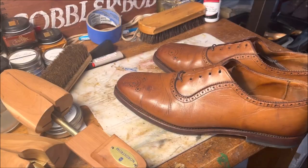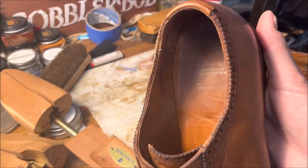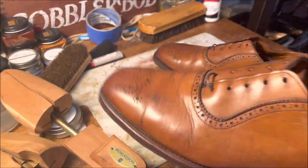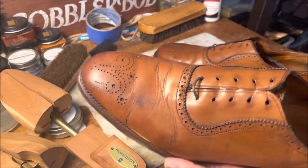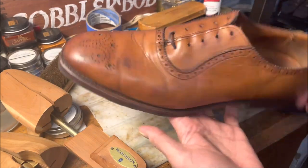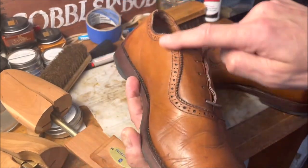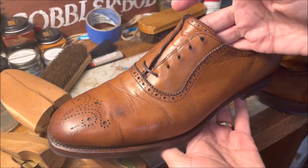Yep, thank you. So let me show you what we've got here. And as I said in the intro, this is a pair of Cornwallis. This is an Oxford. Oxford means that the flaps here are sewn underneath the vamp, so you get the closed lacing system. It's a little more formal. It's beautiful. It's almost a hole cut. It's not quite a hole cut. So Adelaide is where you have this U-shaped cut here. Sometimes it's even just a line of stitching. It's called an Adelaide Oxford.